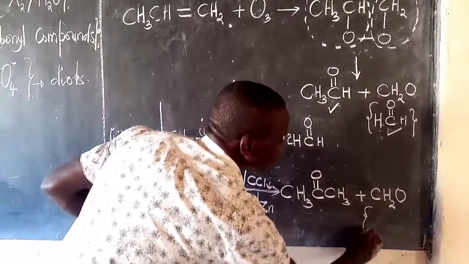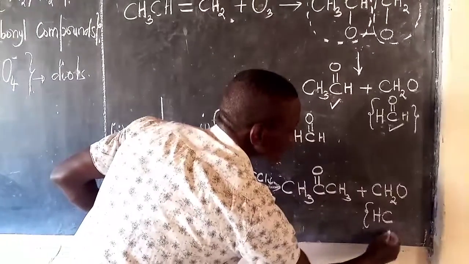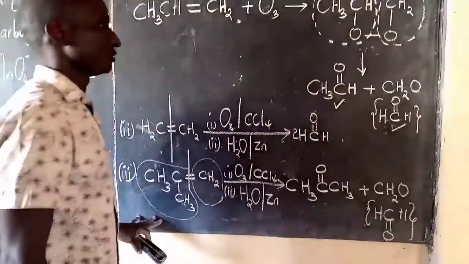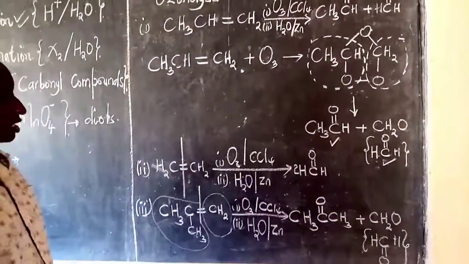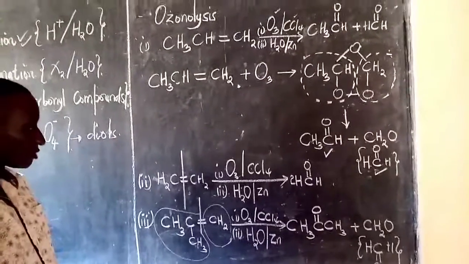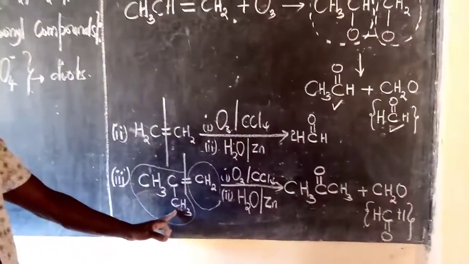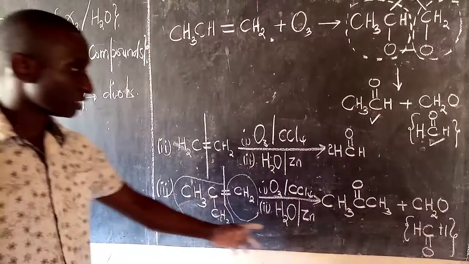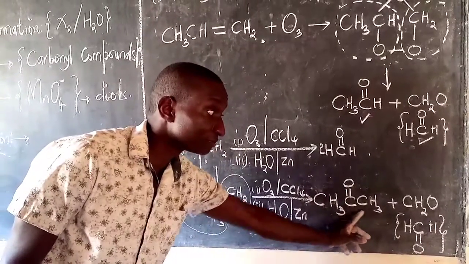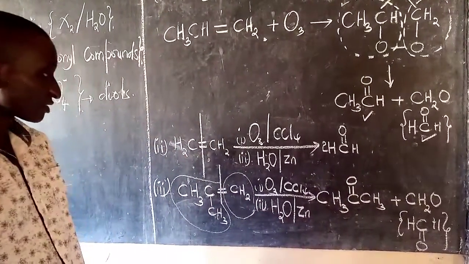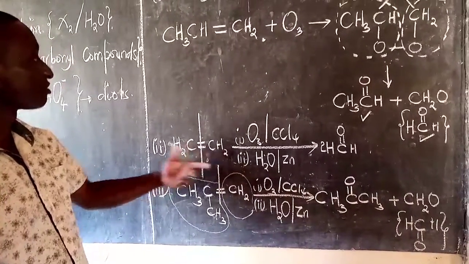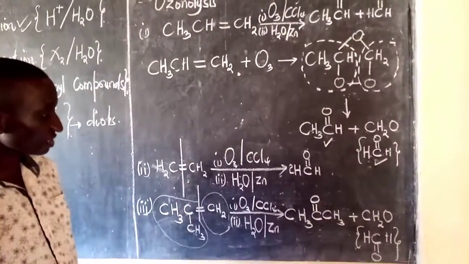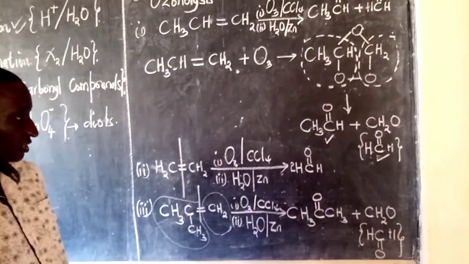Recall, please, if you can look at this, it is the same as this, a double bond of oxygen, and then at last what? Hydrogen. That is what we get in whatever I've demonstrated there. So in case it is a branched alkene, the way this one is, then automatically think about forming a ketone. This is a ketone. Then in case things are just symmetrical, just straight chain, symmetrical or unsymmetrical, then think about getting what? Think about getting aldehyde. Please take note.